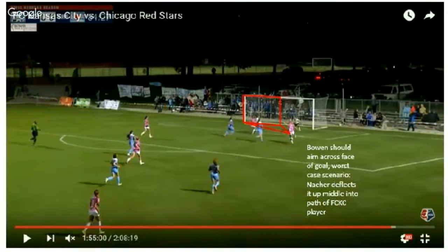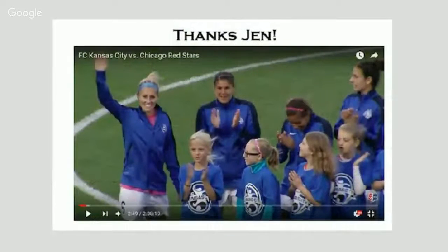That's why I just saw that she was NWSL Player of the Week. So I actually picked her as my Player of the Week as well. And in a game where you're FCKC, you really wanted to win this game as this is your Midwest rival, and kind of end this on a sad note, kind of, because it's Jen Biskowski's last game.